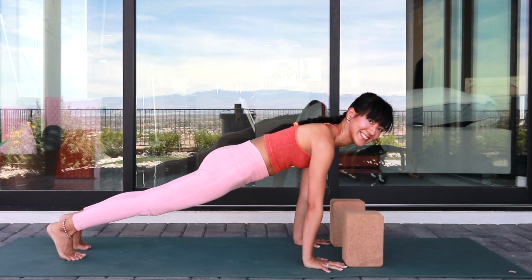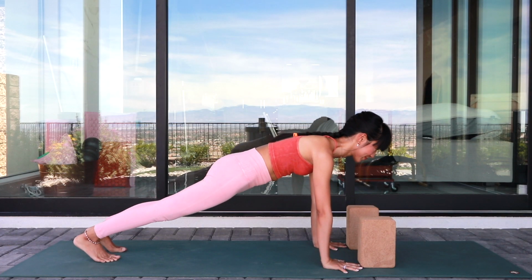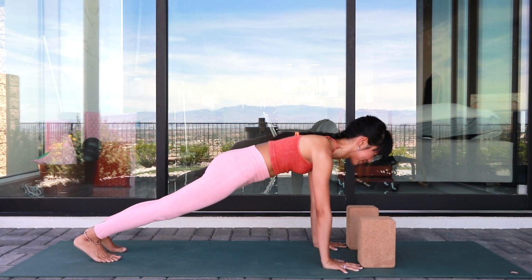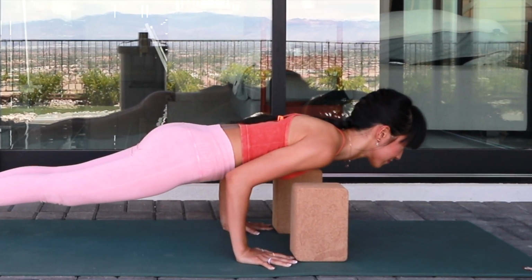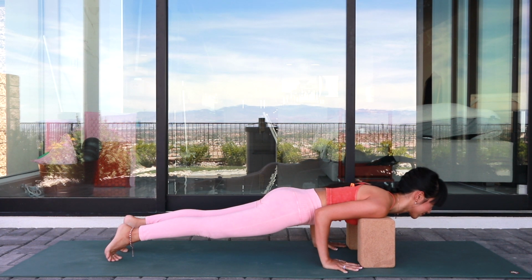Place your blocks this way, just right next to the tips of your fingers, and just give it a back and forth movement to give your toes a good range of motion as you move forward just a few inches before you start to lower down your shoulders to the blocks. And hold this position for as long as you can. Your muscle memory will remember this. And don't forget to squeeze your glutes because they go hand in hand.